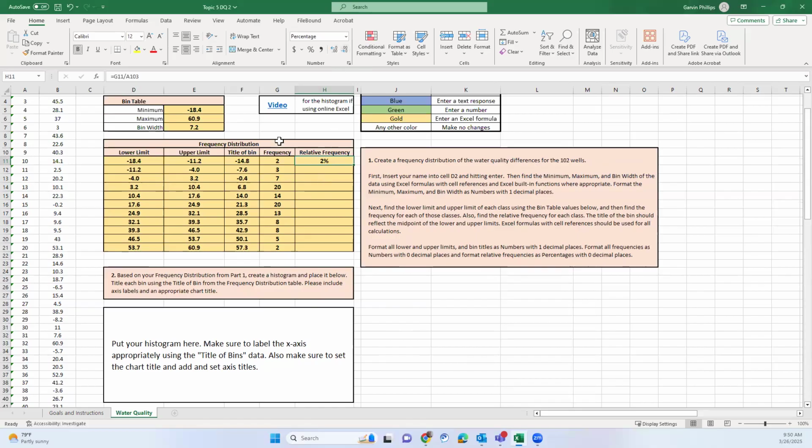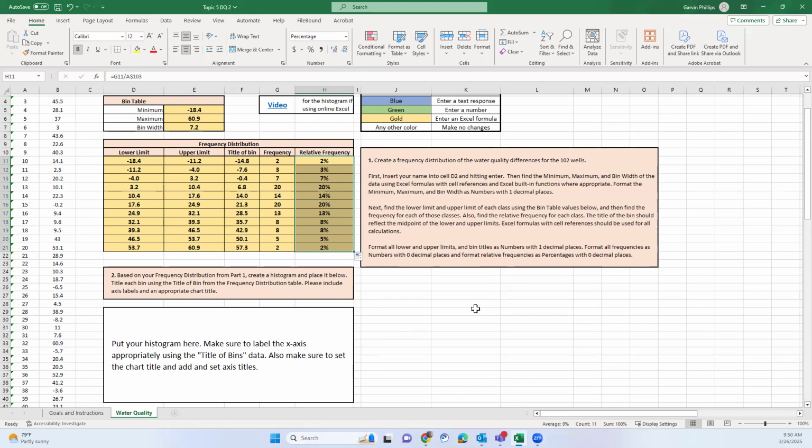The other thing I'm going to do is put a $ sign because I don't want this one to move. Again, I don't want the row to move up and down because I'm going to drag it down. I'm creating a formula I can copy. Because this is formatted as a percentage and it has the $ sign there, I can copy the formula, because I want this piece to change. I want to look at this next piece and then this piece and then this piece. And this way I can do that.